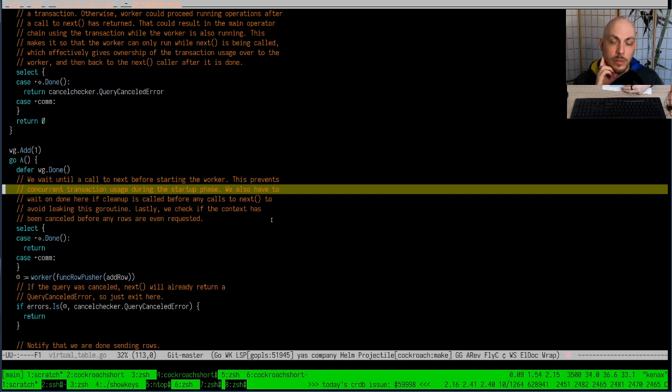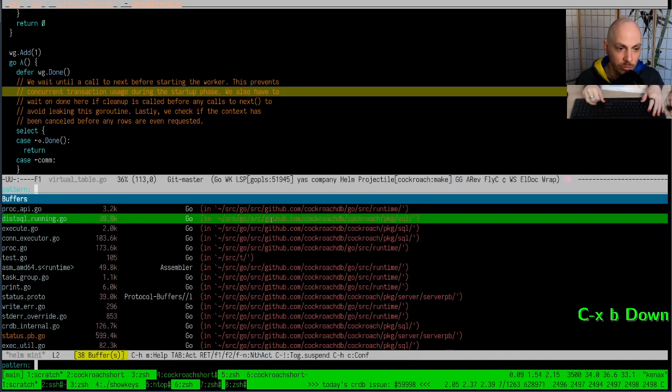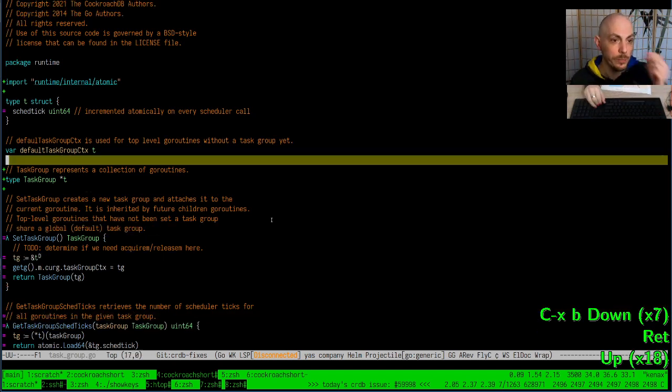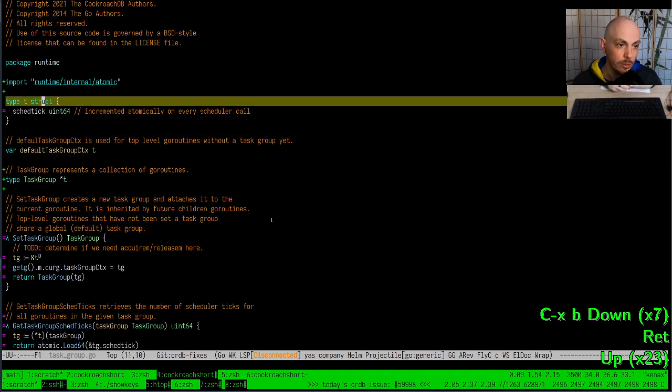Also, finally, another part is that we are currently experimenting with the very first version of that task group extension that we are prototyping. This task group struct here will probably be equipped over time with additional metrics.